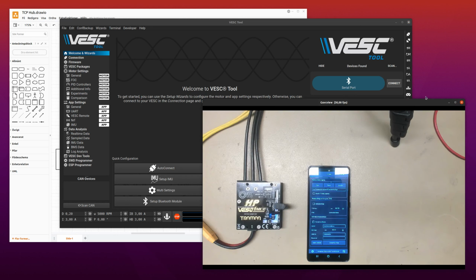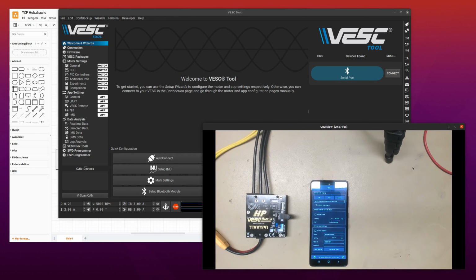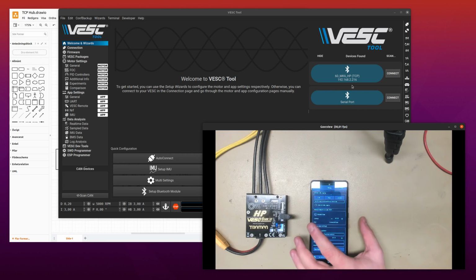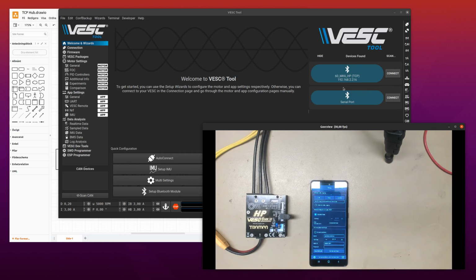So now let's see if we can show them at the same time. If I activate this bridge here, that was the wrong one, this one, and you see almost instantly this TCP bridge showing up here, because this one will broadcast that it's active now on the network and you can connect to it here. Likewise, if I disable it, it should disappear in 3 seconds or so, because it doesn't hear it anymore. So that is nice and convenient.